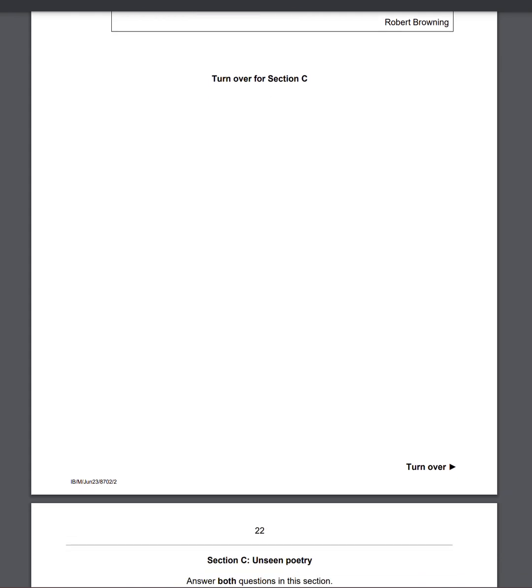You would then put that into 3 comparison paragraphs. So again, at the start, you'd have your clear focus. Now, this is going to look slightly different to the other 3 because it needs to include both poems. So both poets discuss the effects of power. Both poets in My Last Duchess and one other discuss the effects of power. However, in My Last Duchess, the effects of power are, and then you would put a comment, whereas in the other poem, the effects of power are. Straight away, you've started off with a comparison. It's basic, but you've started off with a comparison. You are already on the front foot when it comes to comparison marks.